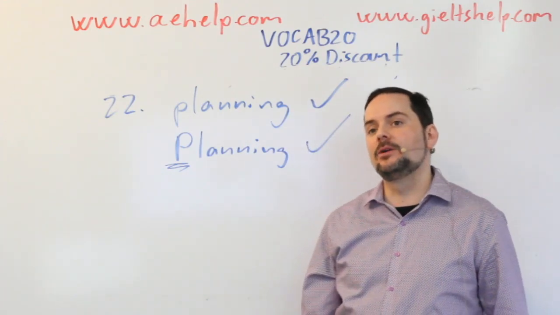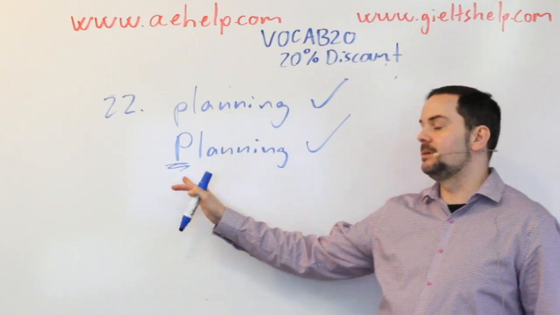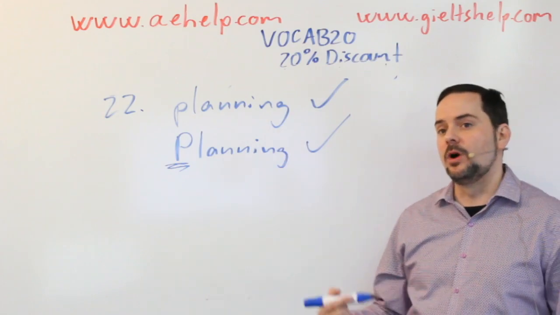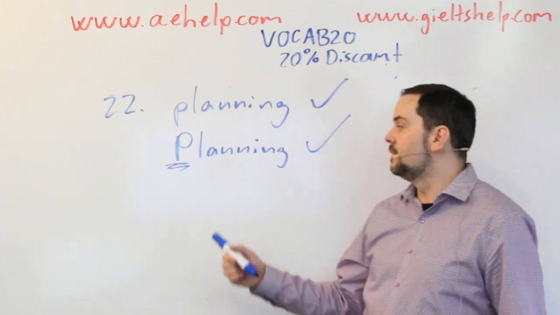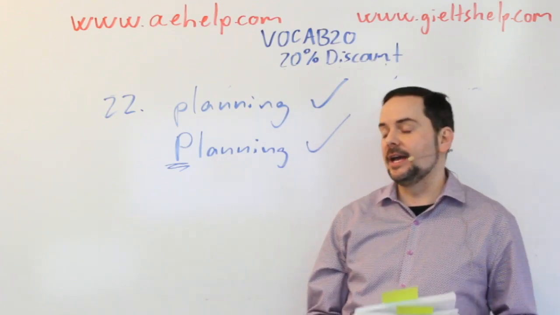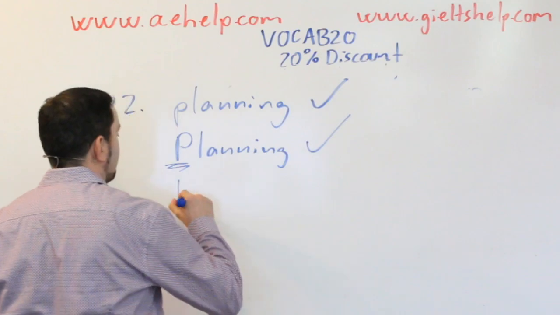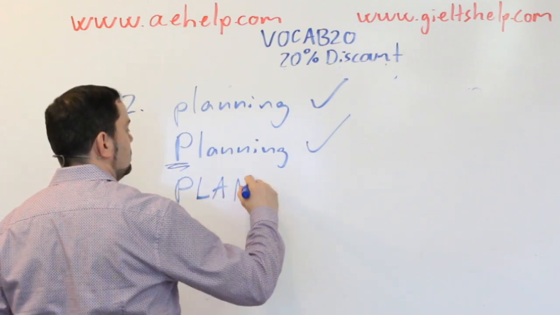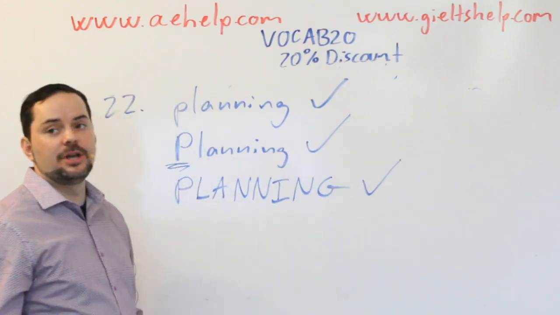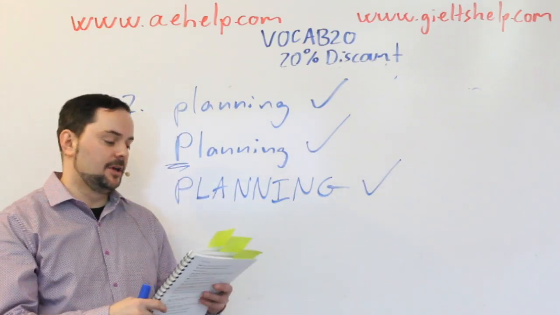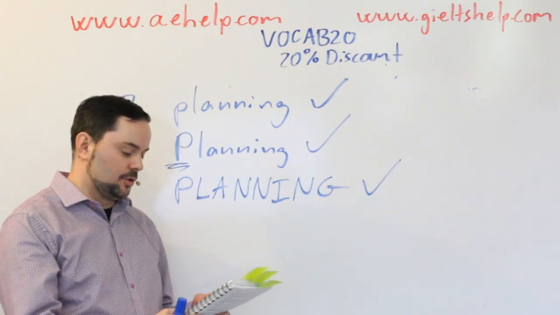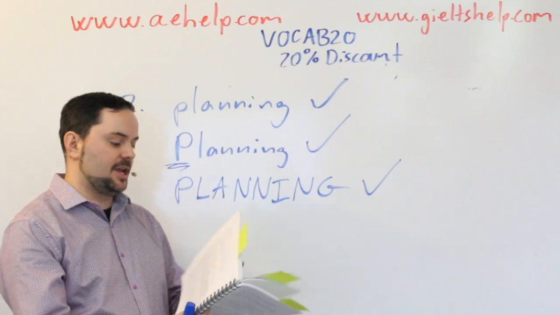So in improper nouns, when it's one word and you put a capital in planning, it will be correct, okay? The other way, it's wrong if you use a small letter for a name, but if you use a big letter in this case, you will get that one correct. Okay, again, the safest way to play it is just use all capitals. So all three of those would be correct for the IELTS markers. Okay, all right, let's go on to number 23.